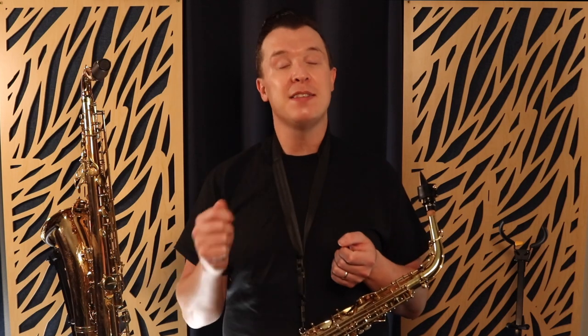Again, if you make a mistake the third time, the second time, you have to go back and you have to get it three times in a row. Now, if you really can't get it three times in a row without the sheet music, you can go back to step two and look at the fingerings, look at the note names, and you can do the whole process again so you can really try to internalize it.